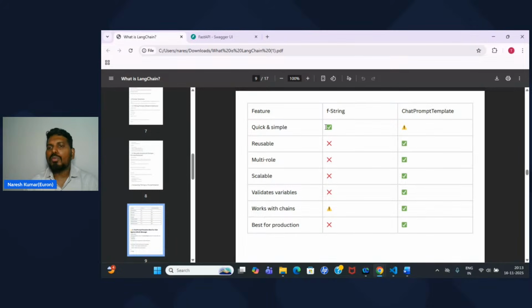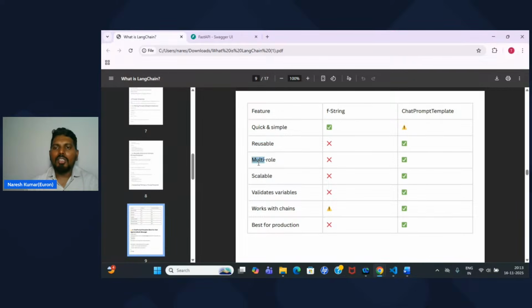Still, we need to use prompt template and chat prompt template. If you see other features, you can reuse these prompts wherever you want. You can export these prompt templates in JSON, store them, and then wherever you need, you can import those JSONs and use them over here.